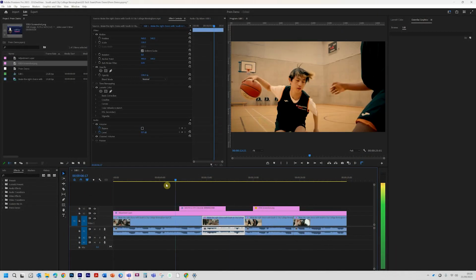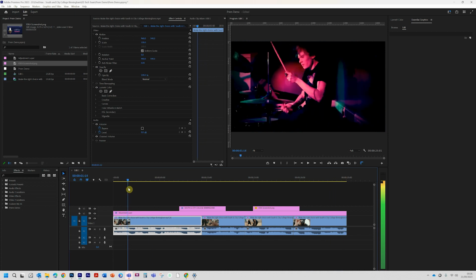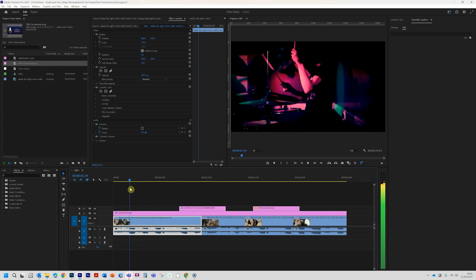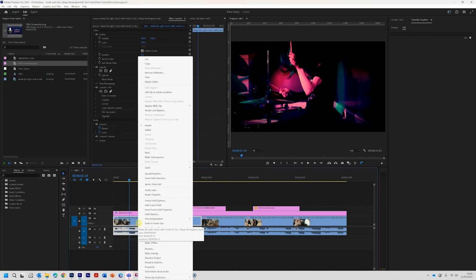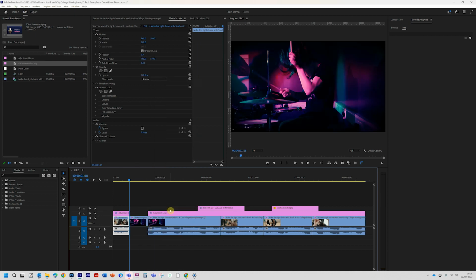This final tip is the one I use all the time, especially when creating tutorial videos like this one. Sometimes when you are editing, you want to focus on one frame of the video and have this frame frozen on screen. There's a really simple way to do this, and it's by placing the playhead on the frame you want to freeze, and then right-clicking and selecting Insert Frame Hold Segment.